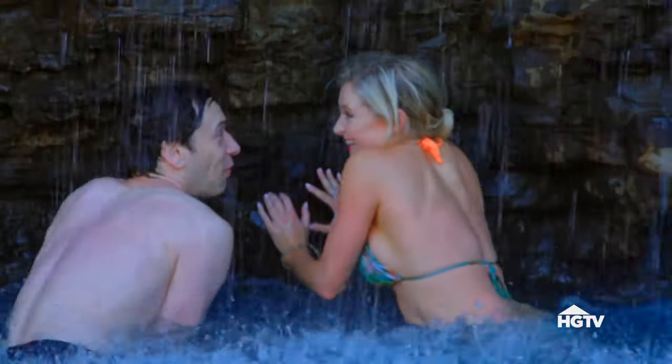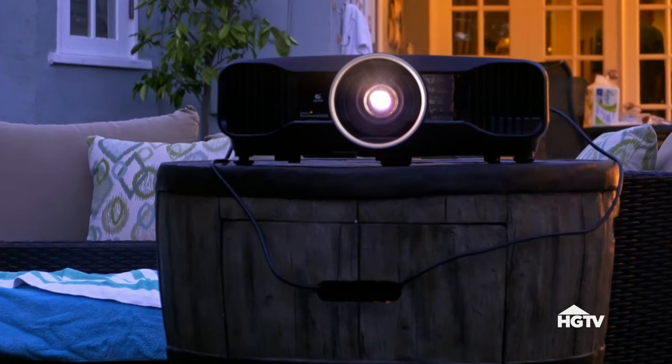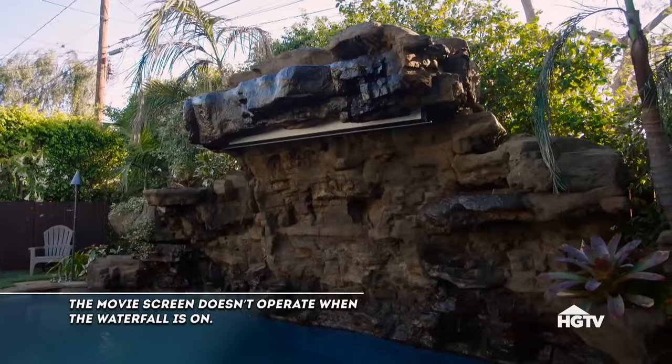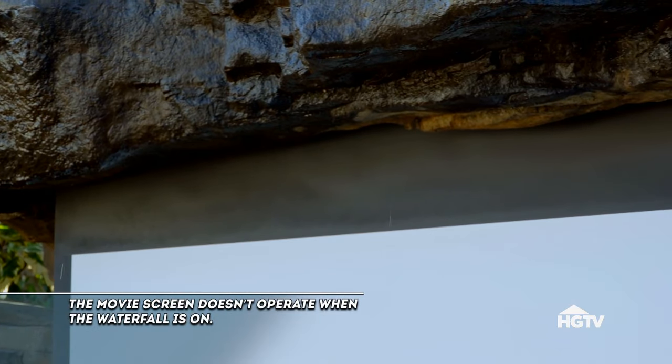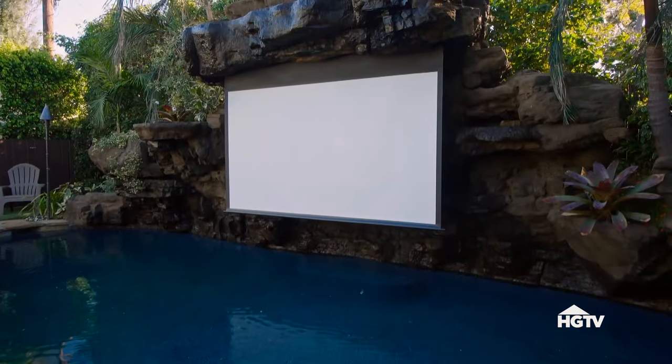The reason I wanted an ultimate pool is because I wanted something in the backyard that was comfortable, I could jump in any time, and I could watch movies in. So we came up with the idea of putting a movie screen in the middle of an eight-foot waterfall. We had to determine how to hold up a structure, how to mount a movie screen in it, how to have it retract and open, while still having 20,000 gallons of water right under it.